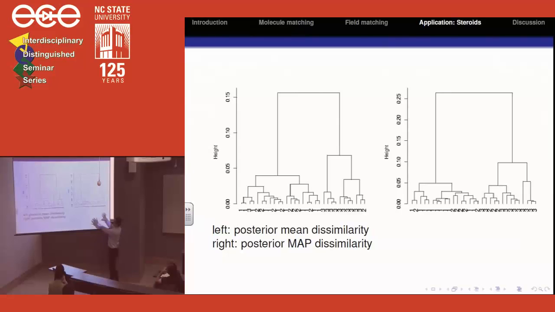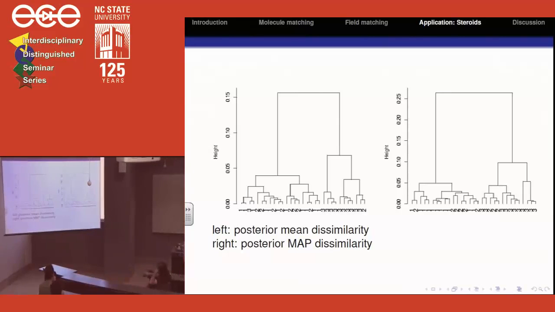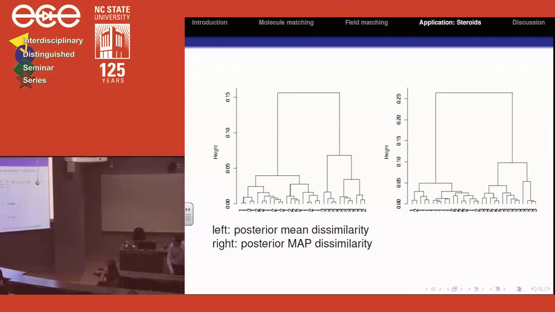And if you look at this one in particular, the 1s and the 3s have been very well separated. The low binding and the high binding have been very well separated by this distance, which is this field similarity measure. And the 2s are sort of mixed in between. I haven't told it what the labels are at all. I've just labeled them after I've done the clustering. So it's picking up that the 1s are more similar to each other, the 3s are more similar to each other, and the others are in between. So it is actually doing something sensible.